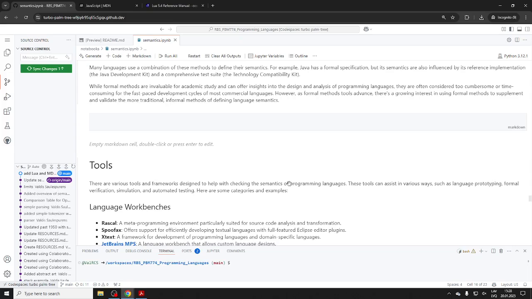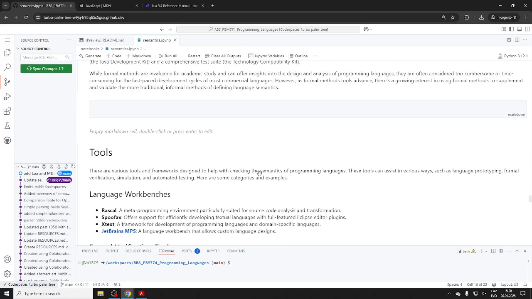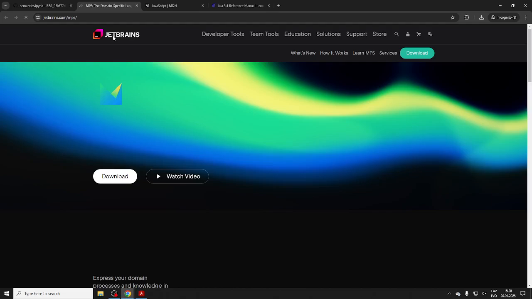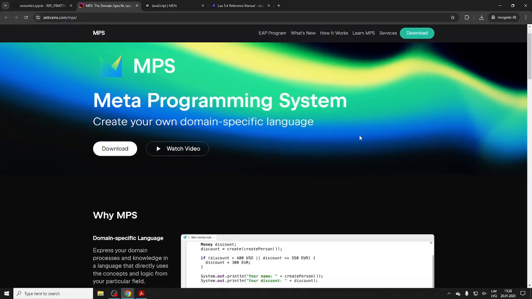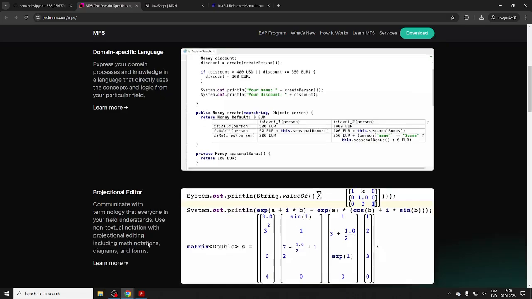So there are all kinds of tools for this. By the way, JetBrains has a language workbench. It lets you make your own language, basically. Let me see if it's still around. I checked last time, it was there. I think it's a plugin. Yeah, create your own domain-specific language. Kind of cool. Again, a reminder that if you're a student, JetBrains gives you, I believe, all of the cool things for free. So you can write your own language. This might be something cool.